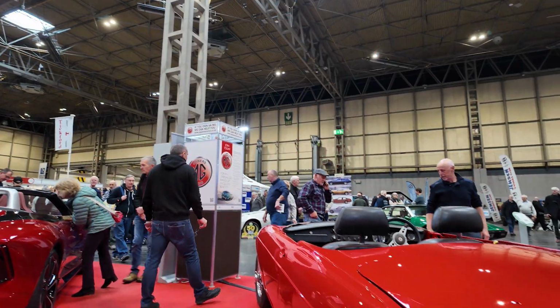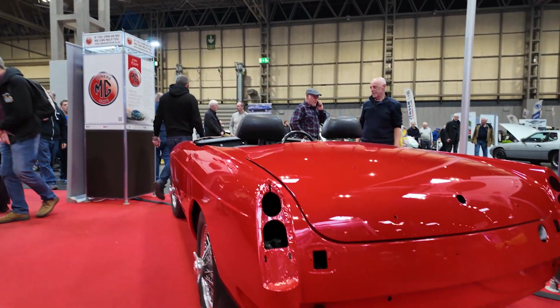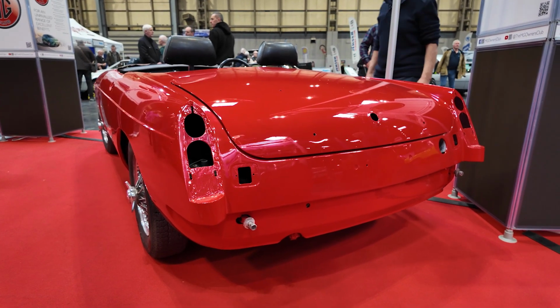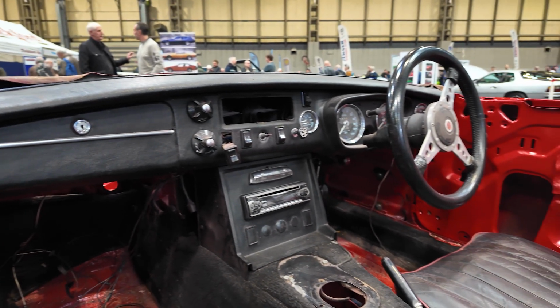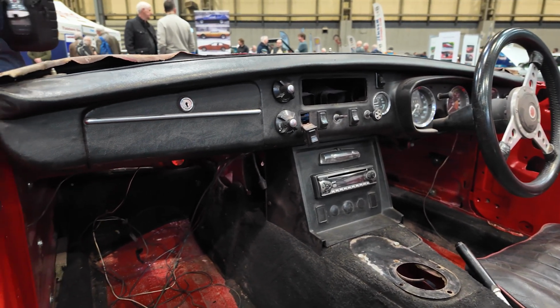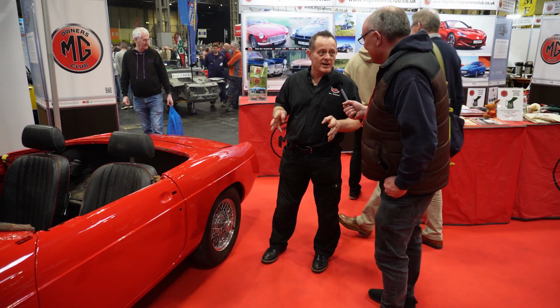Ian, our workshop manager, I think he's reassembling the pedal box and the heater box, one of those really fiddly jobs that you think, shall I tackle it? He's putting it back together. It's obviously a customer's car from the workshop, but he's just showing how to do it. This car is one that's midway through the restoration. This sort of show is more about people doing things than just pretty cars.